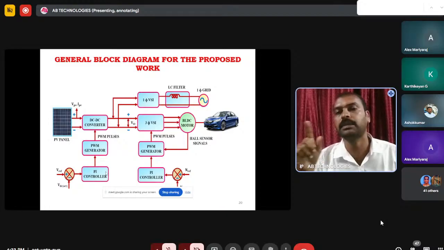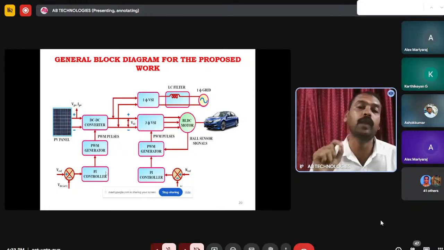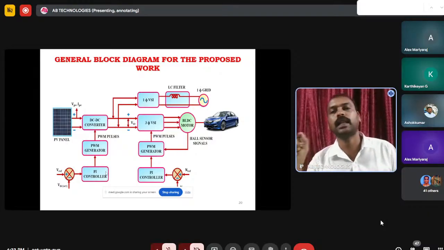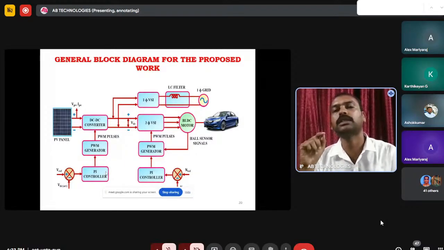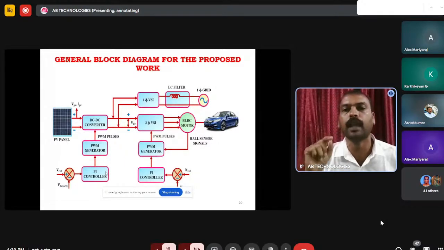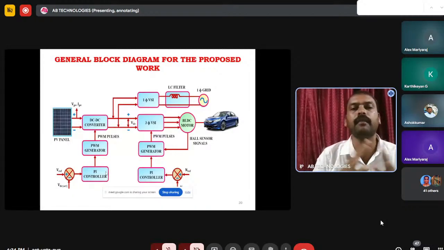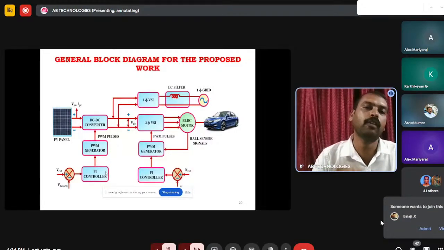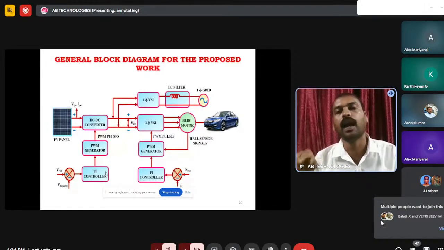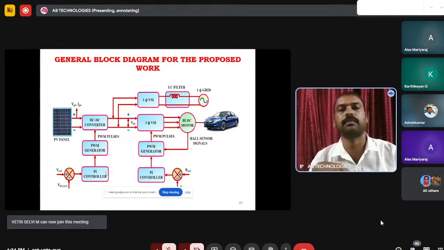So into root 2 times we have to fix the DC. Minimum 600 volt DC link you have to maintain for three-phase supply. If your grid is single phase, then 230 into root 2 again, almost 300 to 330 volt DC you have to maintain. So anyhow, for input, that means for inverter we have to provide the input. If your inverter is three phase, then we have to maintain 600 volt DC, or else we have to maintain 300 to 330 volt DC link for single phase.